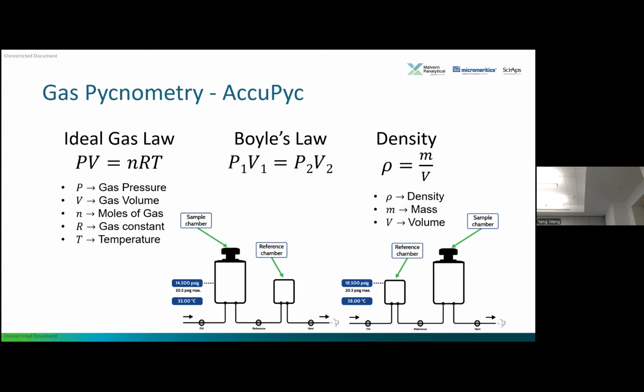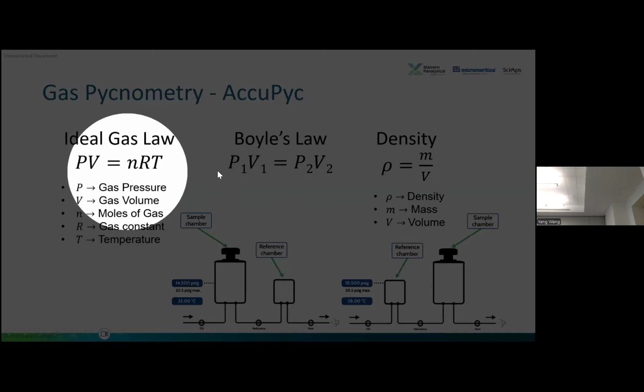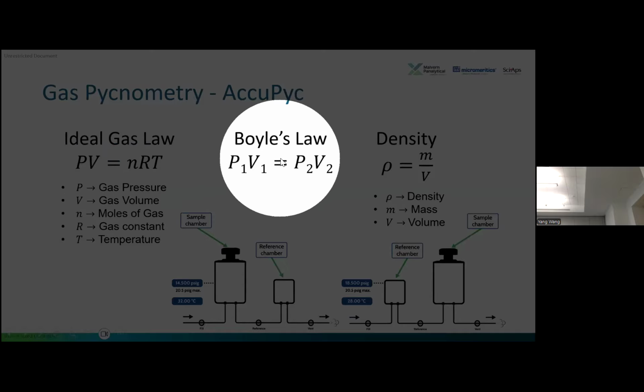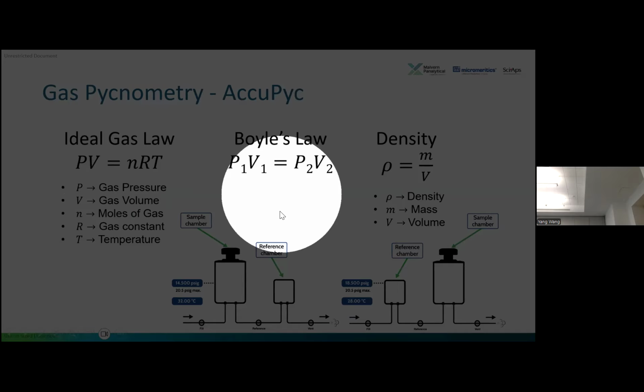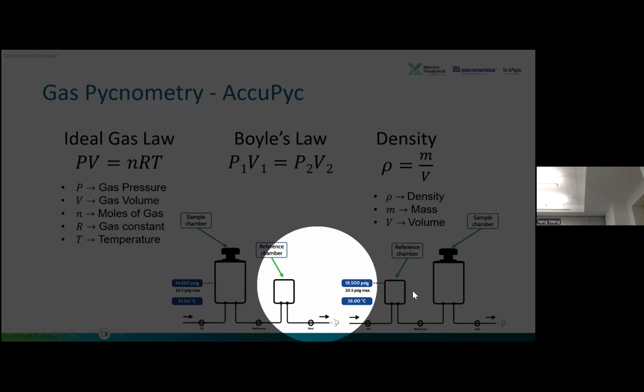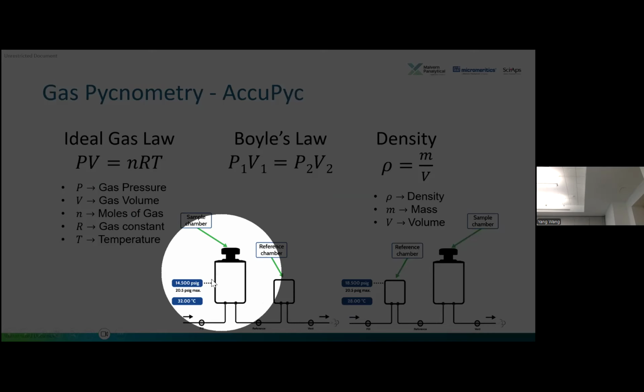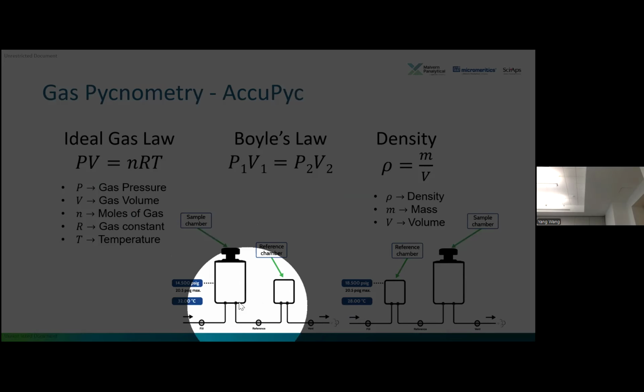Moving along a little bit, this is based again on the ideal gas law. And when we're taking that into account, we're looking at Boyle's law: P1V1 equals P2V2. As I mentioned yesterday, these are the schematics. The way it works, you have the sample chamber, you open the valve, it pressurizes the sample chamber, and it measures pressure. It stabilizes, then you open up the valve in between the reference chamber and the sample chamber. The pressure equilibrates, so you can have a lower pressure.